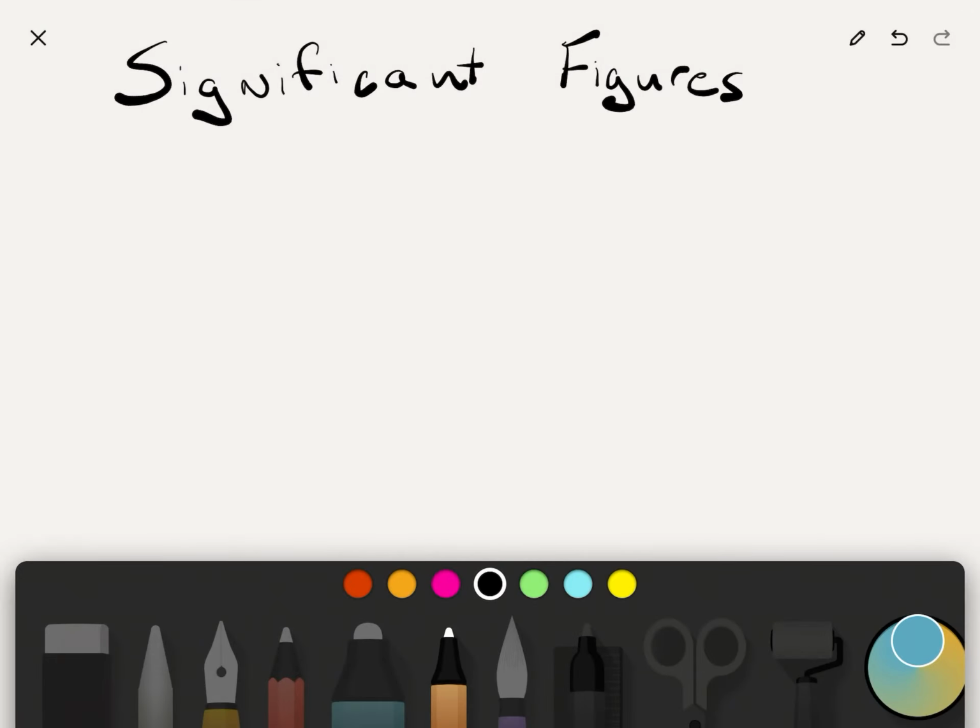Okay, we're going to talk about significant figures today. Significant figures are a set of rules for rounding, so we don't give answers that are more precise than possible by the equipment we've been using. So we have a standard rule for where to round when we're dealing with the answers to problems.